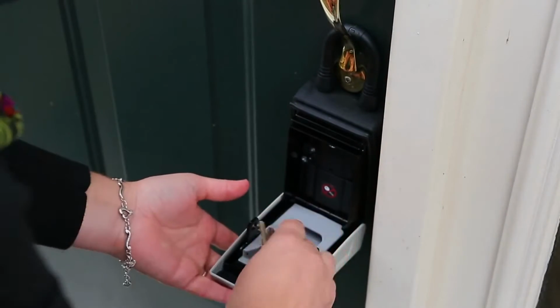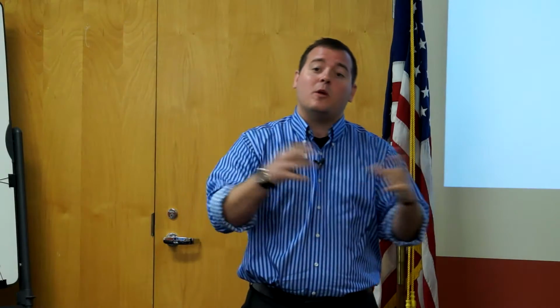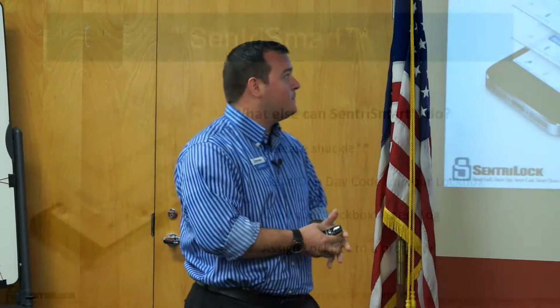Okay, so same steps, just one additional step, all right? I really want you guys to understand that if you ever are in an instance and you're on Maui, all these Bluetooth boxes, and you see this thing where it says retrieving mobile access code, it's because your phone never connected to the box via Bluetooth. 9 times out of 10, it's because you forgot to press the Enter key. All right, it will still access the box. It's still going to track everything just the same. You're just going to have to do that one additional step, okay?